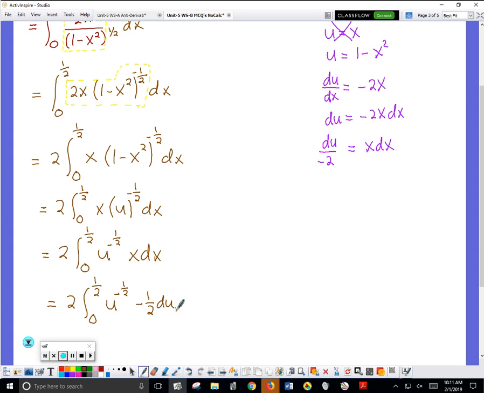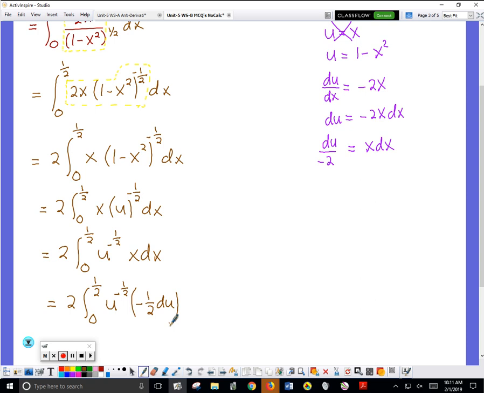Why is that wrong? Why will you lose points? Show me. So I replaced x dx with negative 1/2 du. That seems okay, but if you write it this way, you will lose points. Why is that incorrect notation? Maya? Looks like you're subtracting. You have to go like so. 2 points. Okay. Question?